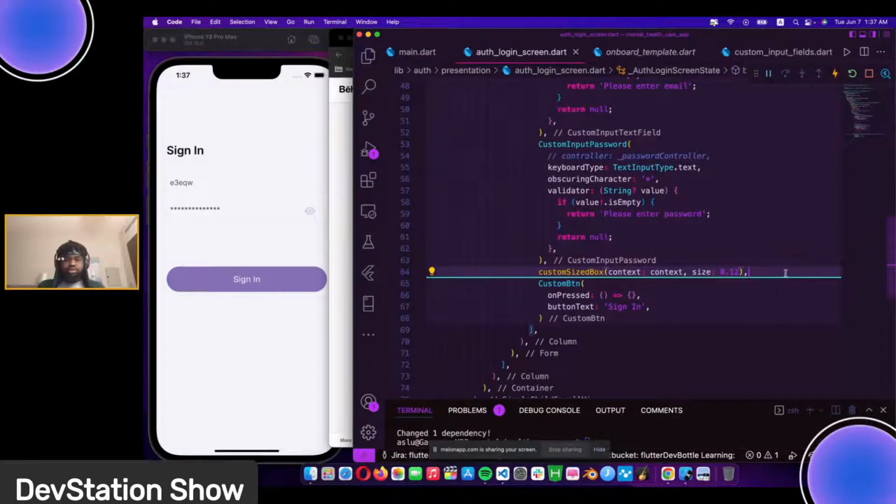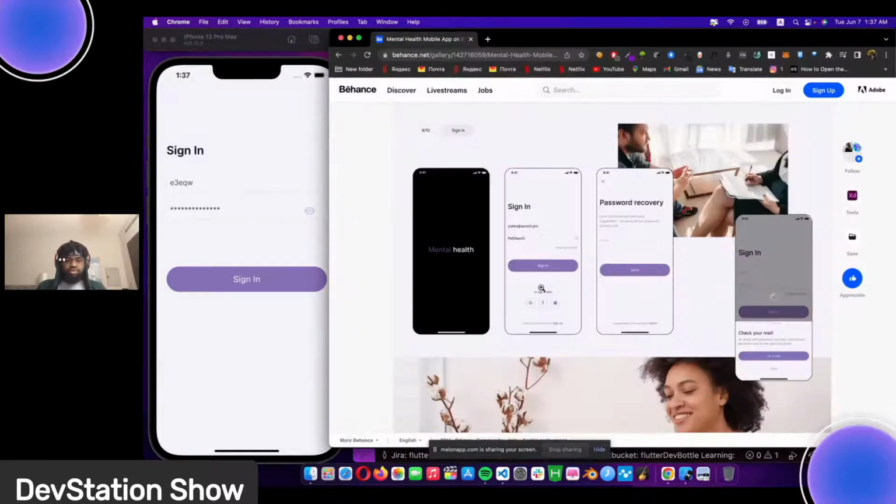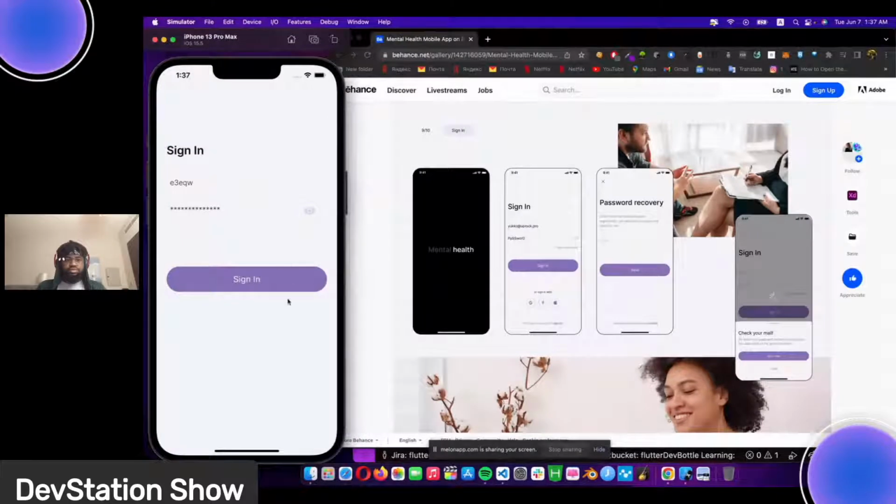Let's see it here. Okay. Now this. So you can add a forgot password text here.